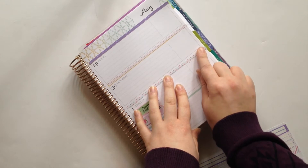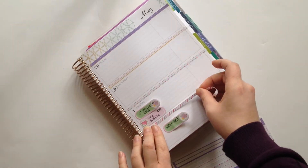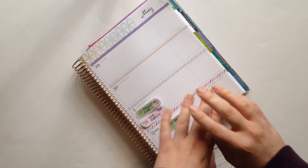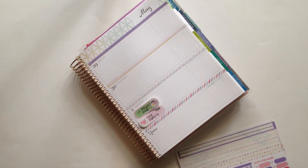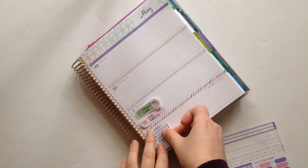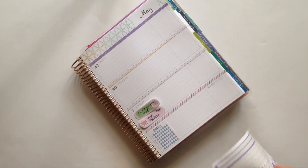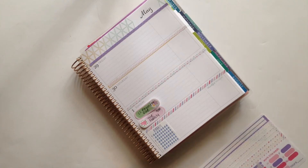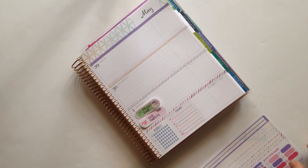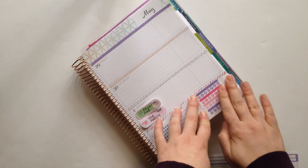I really do love the Erin Condren Life Planner. I know it is an investment — they start at $50, although right now if you're watching this on the upload day they are on sale for 50% off, which is an amazing deal since we are partway through the year. I want to link you to a blog post I did a few months back that breaks down the price of the good-to-go planner for a first-time Erin Condren shopper. I find the Erin Condren to be amazing quality — the paper is excellent, the covers have held up well, and even when I've had customer service issues they've always fixed them in a timely manner.